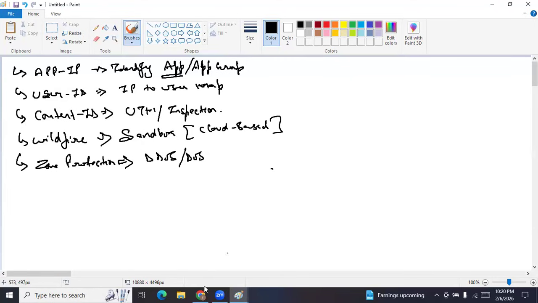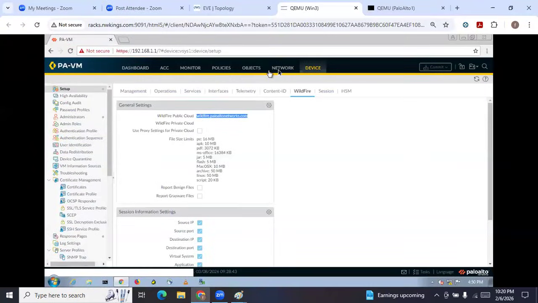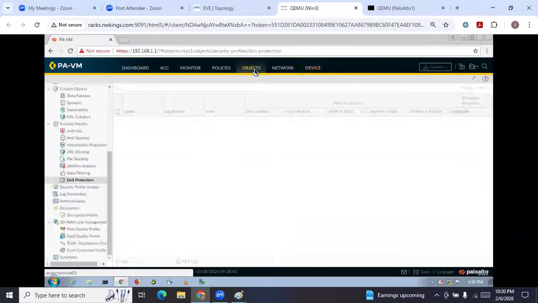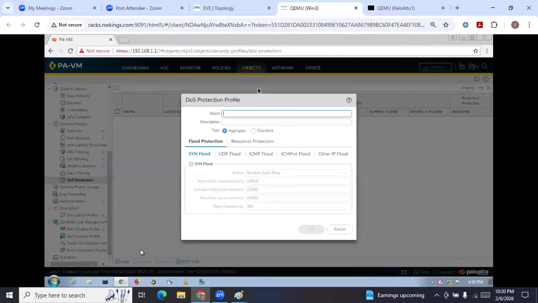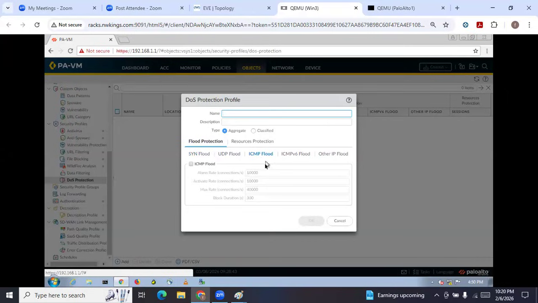Okay, let me show you. This will be easier for you to understand. Yeah, okay, so see here the DoS protection. If I click on add, under objects you will see security profiles, and there is DoS protection. Now do you see this? SYN flood, UDP flood, ICMPs and all that, right?